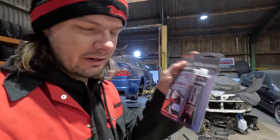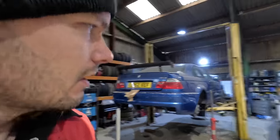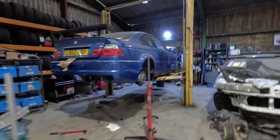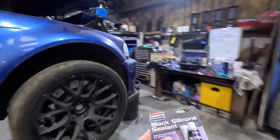Halfords didn't have it, they've stopped doing the good sealant. Well, this is probably all right, but they've stopped doing the Loctite stuff. We need to get this done today. Did I mention that we need to get this done today?